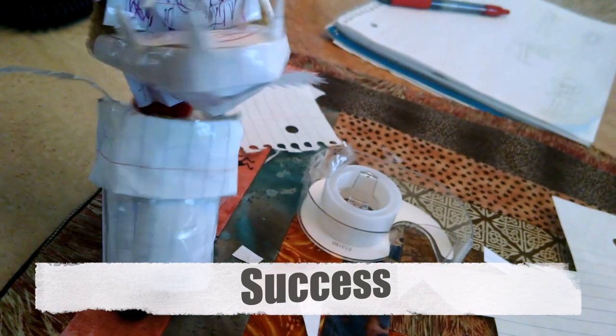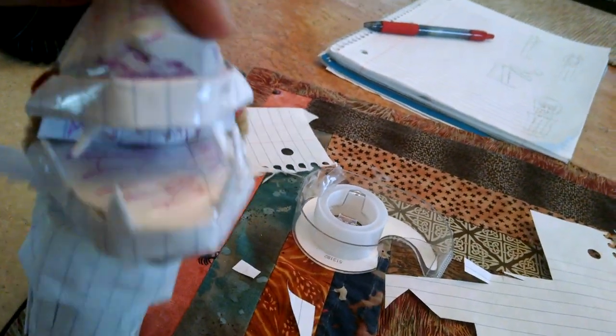Hiya! Look at it! It's a piranha plant. Paper piranha costume.